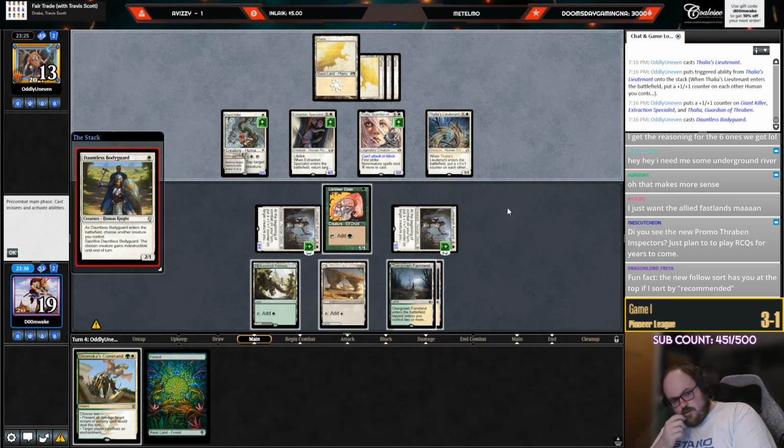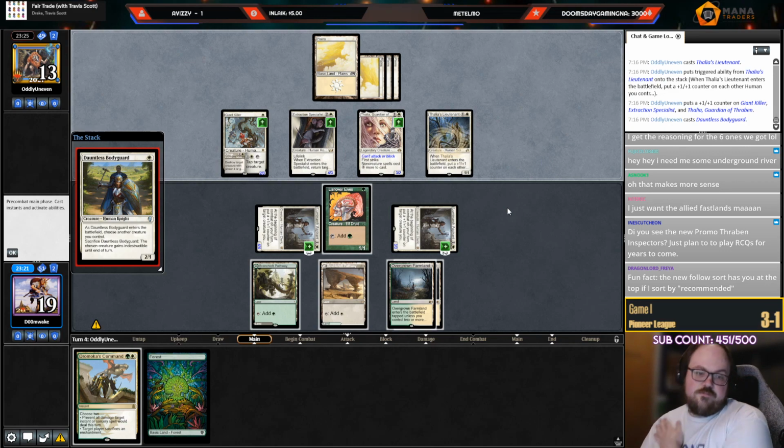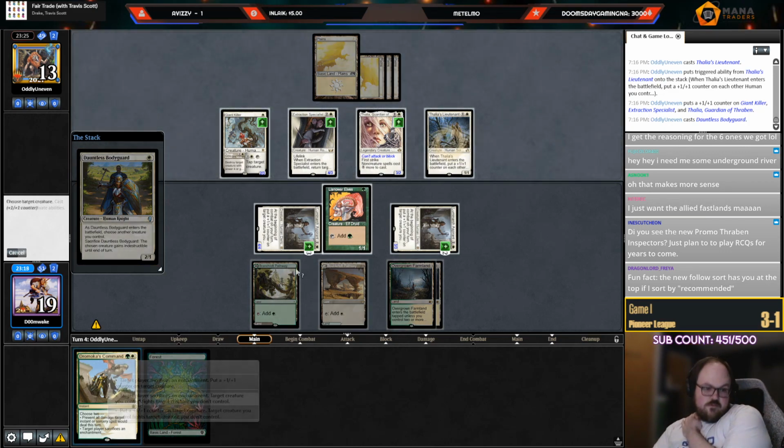I have a second one. Two cards left. I think I have to fight the Specialist now, right? Counter on the 4-4, fight the Specialist. I think I have to do that.